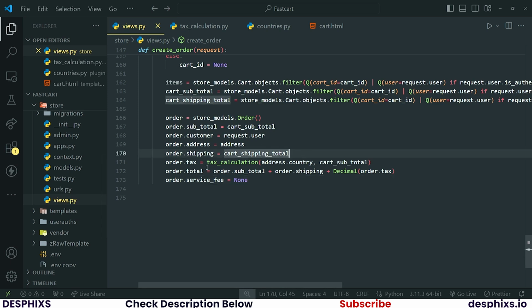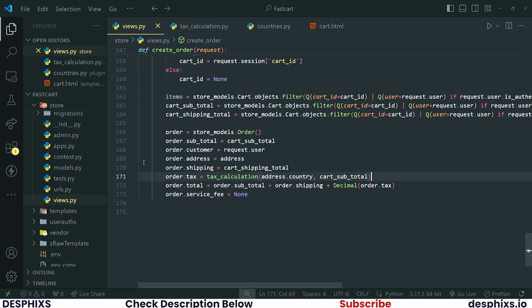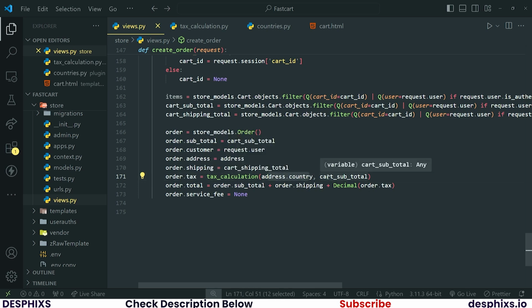Those functions that we are creating now, you could call them helper functions. They don't make our code look dirty, because you put all this in their own files and their own functions and basically call them in here. So in the future, if for any reason you want to calculate tax for another part of this application, you don't need to start writing out all the tax calculation logic. You just need to call the tax calculation function and pass in the country and also the cart subtotal, or whatever you're passing in to calculate the tax.